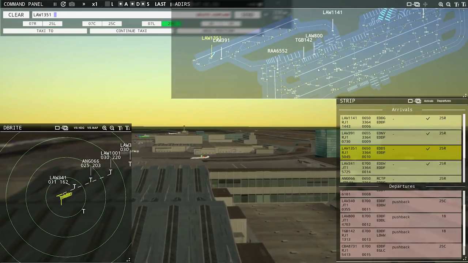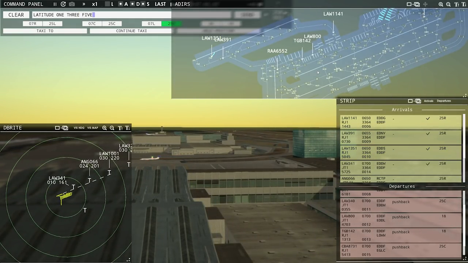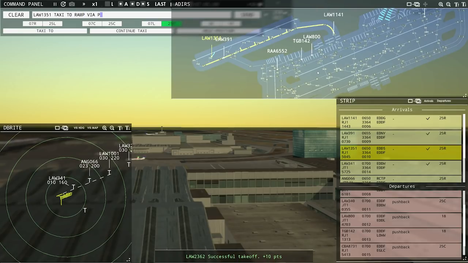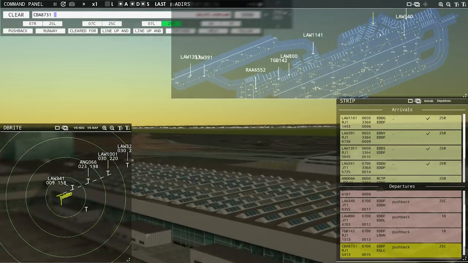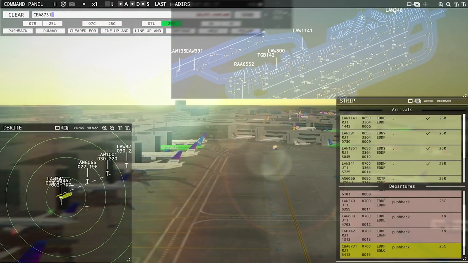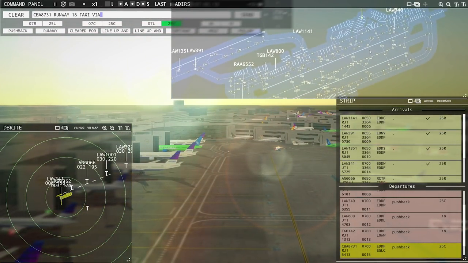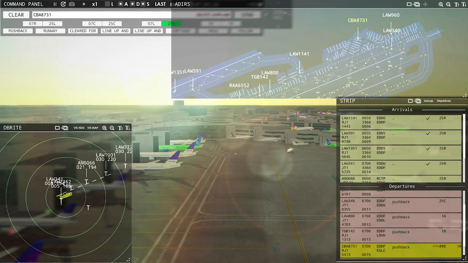Latitude 9060 requesting push and start. Latitude 1351, taxi to the ramp via Papa. Taxi to ramp via Papa, Latitude 1351. Cheshire 8731, runway 18, taxi via Lima. Runway 18, taxi via Lima, Cheshire 8731.